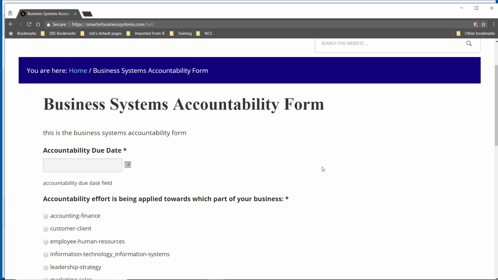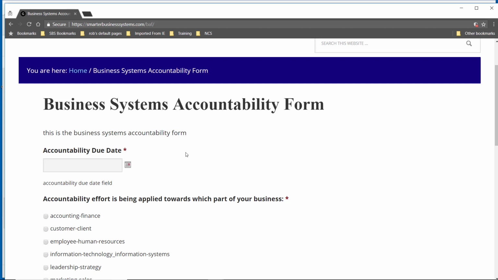The purpose of the accountability form is for SBS Mastermind members to complete this form, and when we have our monthly meeting, which is the last Wednesday of every month, we'll discuss whether the accountability goal has been achieved for that month. Essentially, you have the individual and you have an accountability partner. That's the purpose of this form and how it works.